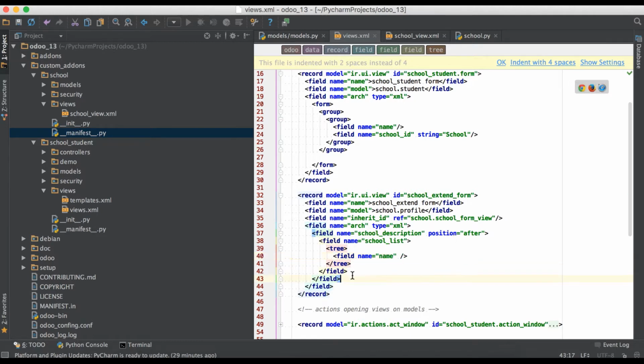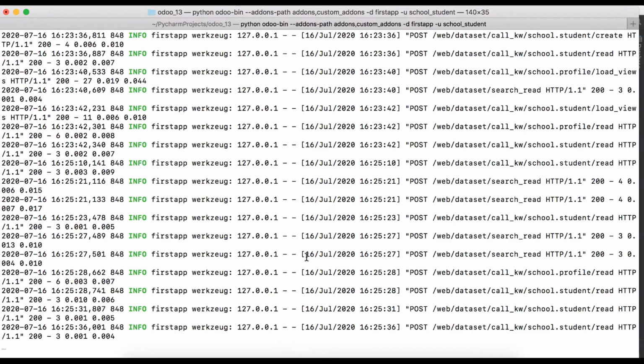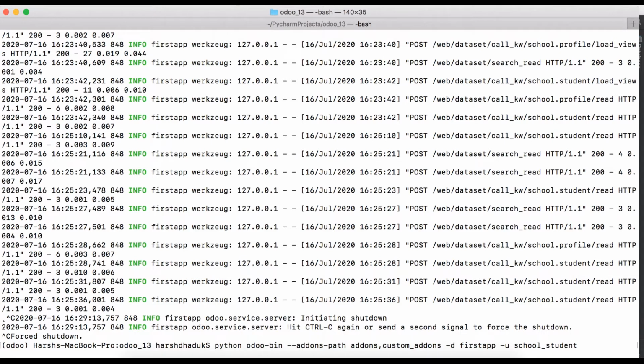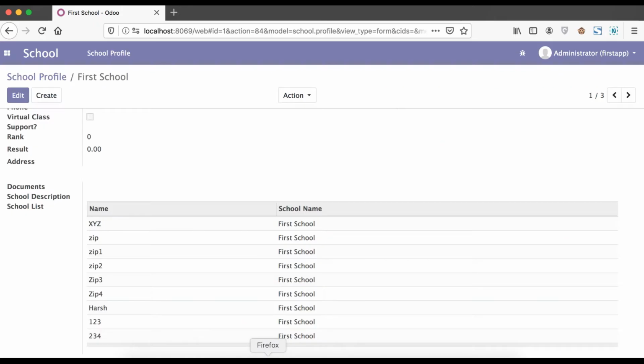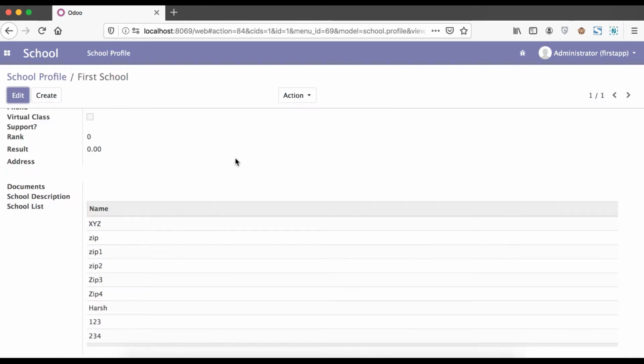As you know, we already changed the XML side, so we must upgrade the module. Again going to terminal and upgrade the module. Once the refresh completes, you can see the school name column will be invisible. So this is our custom tree view.